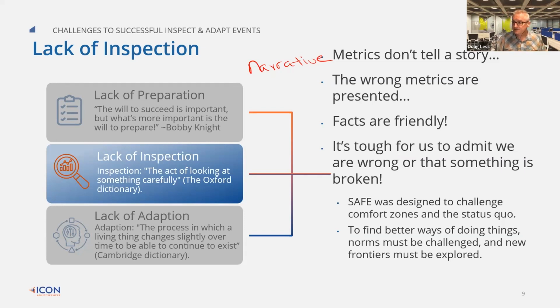Are we actually delivering to our objectives, delivering to our key results as captured in objectives and key results? We want to look at those things. Definitely want to look at those things. And the other thing in inspection is, remember, facts are friendly. From Kung Fu Panda, it's not good news. It's not bad news. It's just news. It's the narrative behind it. Metrics are not weapons. We don't want to weaponize metrics.